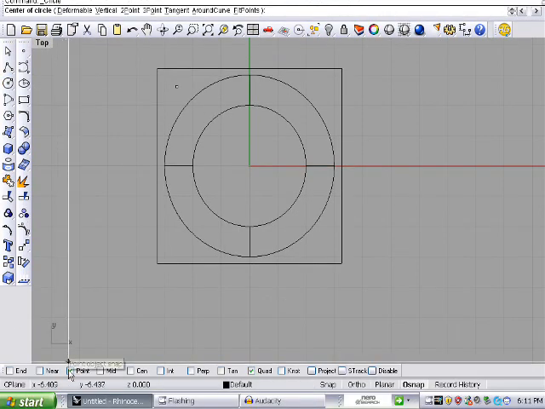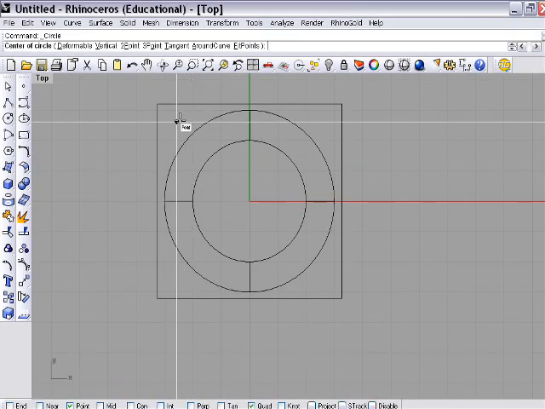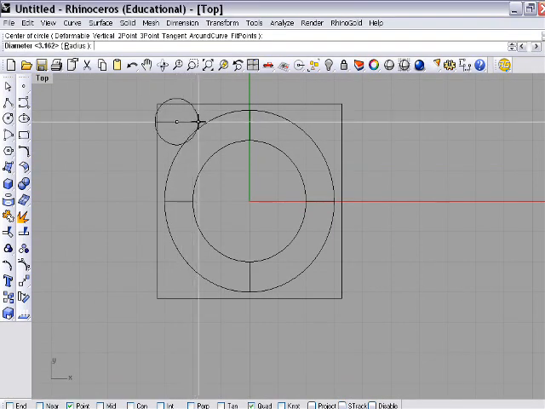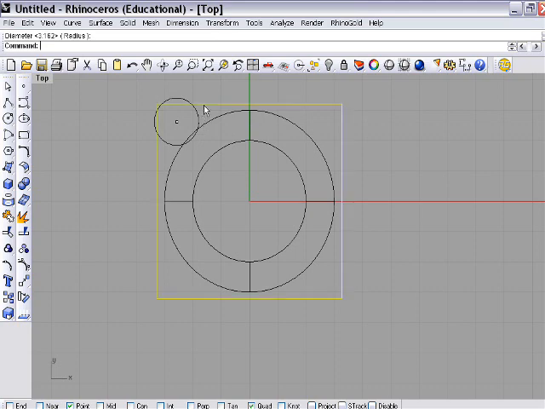Now we're going to click our center circle again. Make sure point is snapped on. Take it to the point. Draw your circle. Maybe draw it just a little bit bigger. You could draw it about there. You can cut this out now. We'll cut it. And we can cut the point.